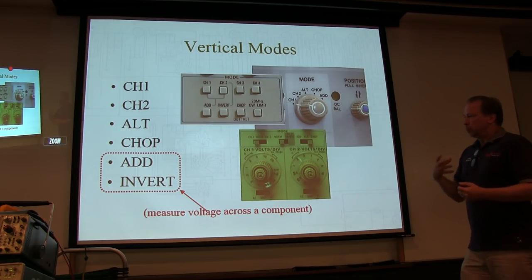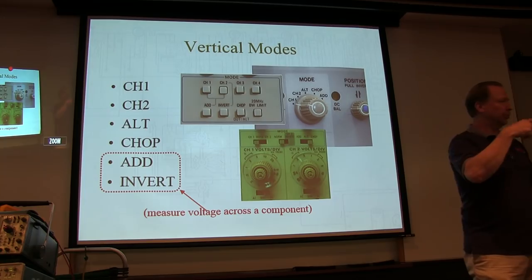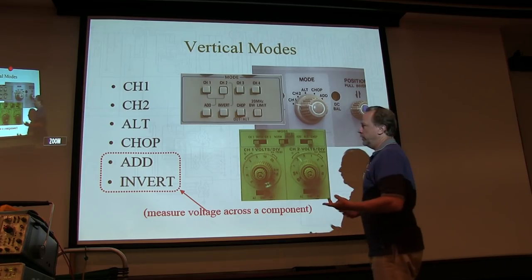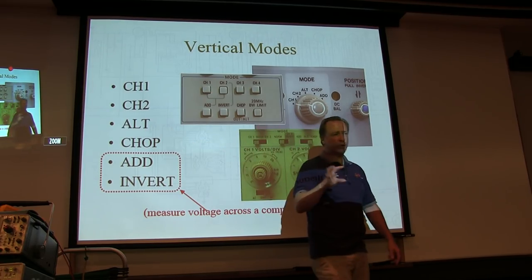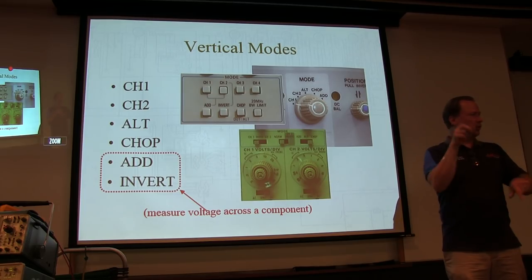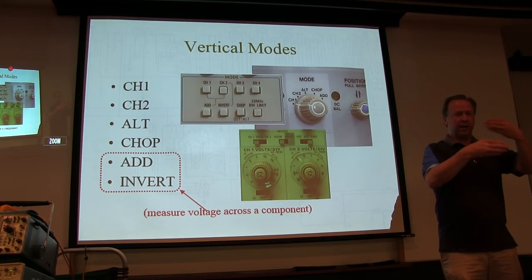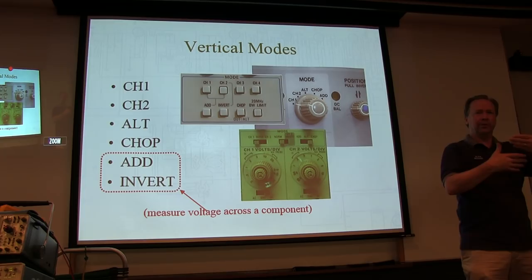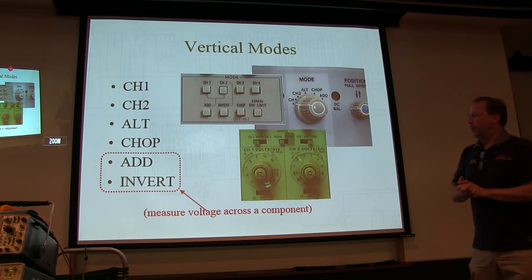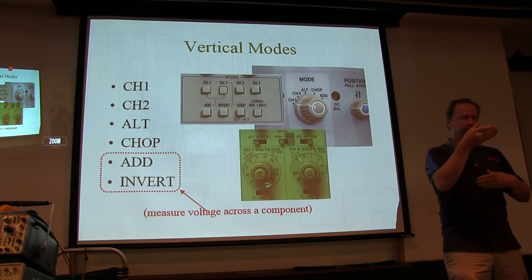Okay. When we're displaying those two channels, most of these scopes, the vast majority of them, are just a single beam scope. It's a single trace. So how do I display two traces or two different channels? The answer is you use one of two modes, one called alt, one called chop. Alt, or alternate, means that we're going to switch and display trace one, trace two, trace one, trace two on alternate sweeps. Normally the sweep is going fast enough that you don't notice that. It flickers back and forth between them, but there's enough persistence in the phosphor that it looks like they're both just running all the time. When you slow down the sweep speeds to a few milliseconds or more per division, you might start seeing them flip, flip, flip.